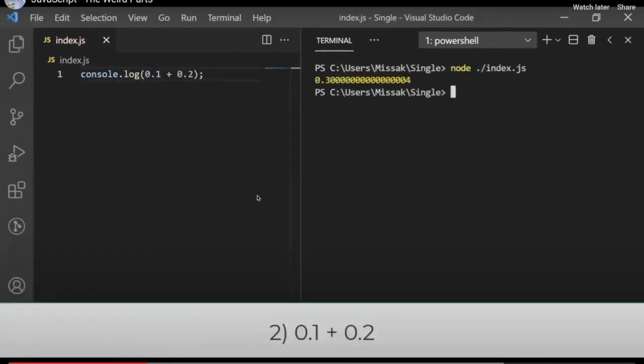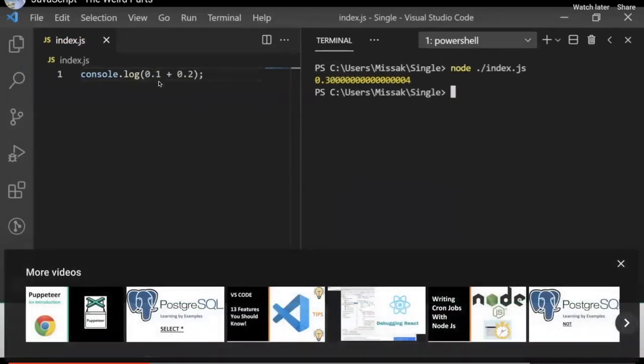And so the next example is a really strange one. If you add 0.1 and 0.2 together, it does not strictly equal 0.3, as it would normally in some other programming languages. This is extremely weird. This is unexpected. As you can see, we have this 4 on the very right side of the number, and so 0.1 plus 0.2 is not actually equal to 0.3. So that's classic JavaScript there. And why this happens, we will talk about when we get to the numbers. That's next session.